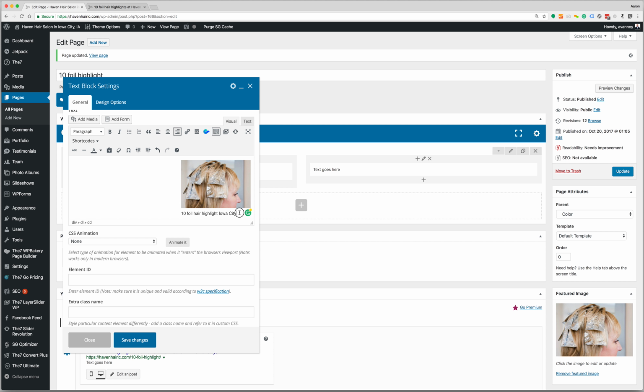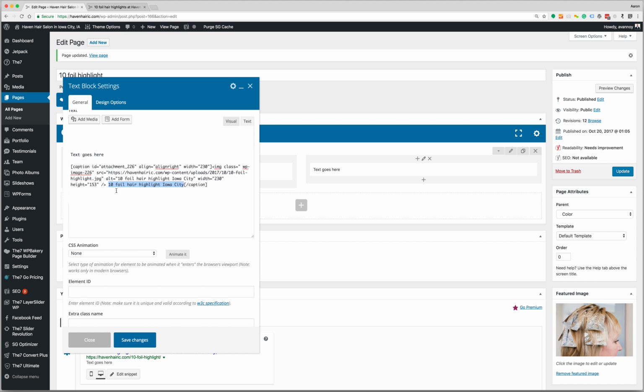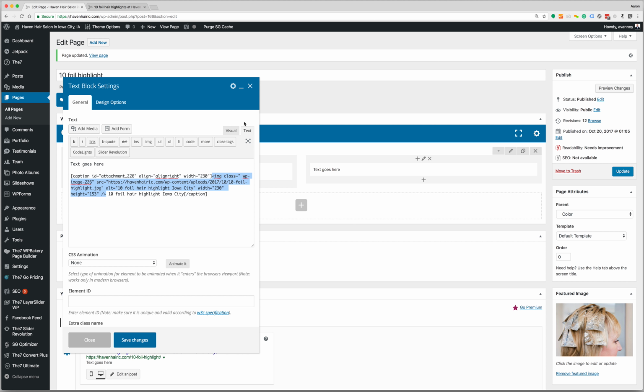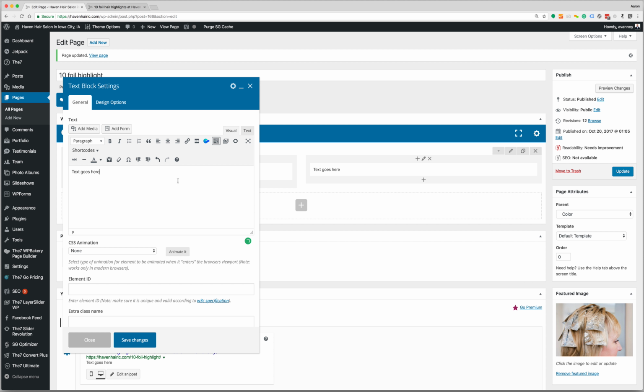And if you don't want this, what this is describing, you can actually delete it from this area or under the visual by just simply highlighting it and hitting delete on just the text area itself. So pretty simple. I'm actually going to just leave this out of here. You don't have to get into the text code. This is pretty simple stuff, but you'll get used to it as you go along.